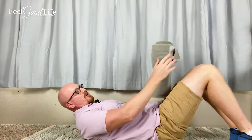So what you're gonna do is go ahead and lay down with your knees up at about a 90 degree angle. The towel you're gonna place in between your knees. Now, your knees are at about a 90 degree angle. Your feet are flat on the ground. And then one of the most important parts to this exercise is actually tucking your pelvis in.